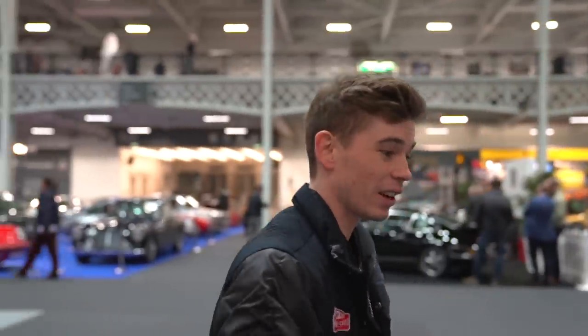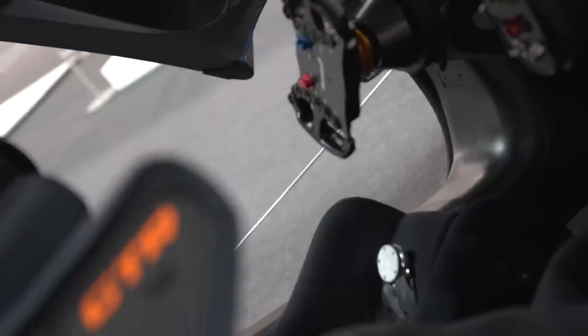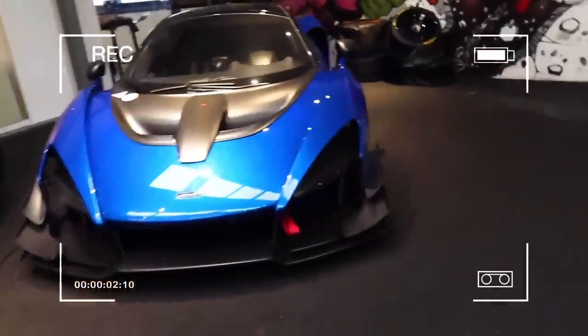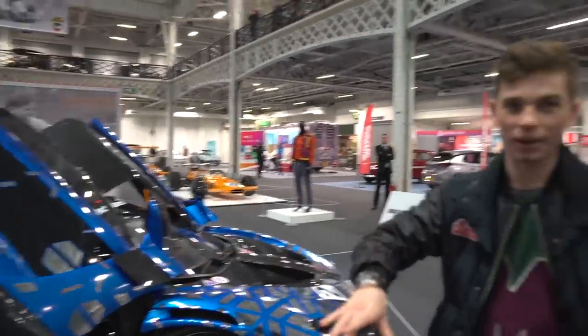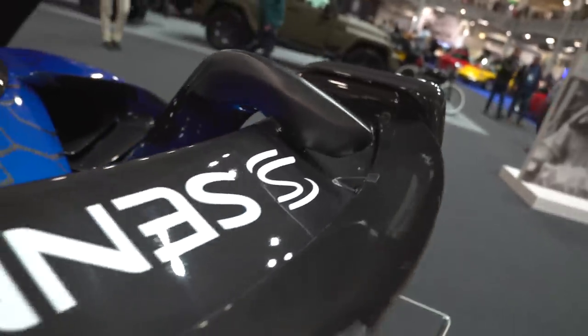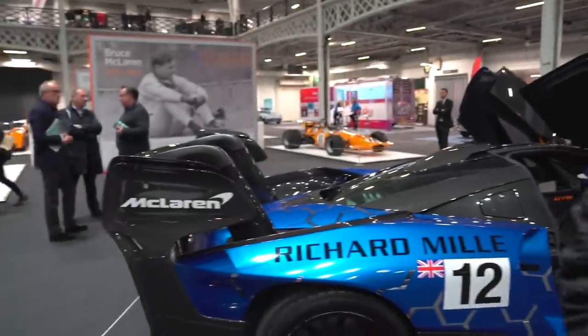Back to some modern cars — something very, very modern indeed. The McLaren Senna GTR can produce 1,000 kilos — a ton of downforce. Some of them have been made street legal, which is just nuts, because imagine spending more than five minutes in those seats. This car is beautiful. Right next to it, if you want something a bit more hardcore, you've got another Senna GTR — a really nice blue one, also with chrome, which looks really cool. It makes it a proper race car. These things are absolutely nuts design-wise. The GTR looks awesome and you've literally got a dining table in the back — it's the most massive wing. Really stunning.